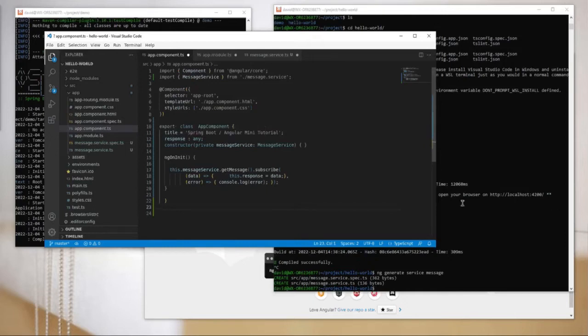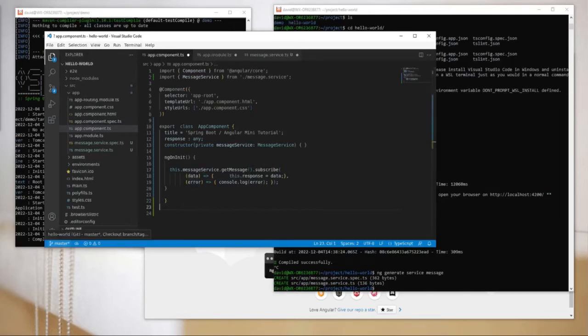In the constructor, we are passing a message service object, and we're going to use that message service object. So we're going to call the get message method, which, as you remember, returns an observable, and we're going to subscribe to that observable so that when the data is returned, we'll set the response object to that data, and if there's an error, we'll log that error.